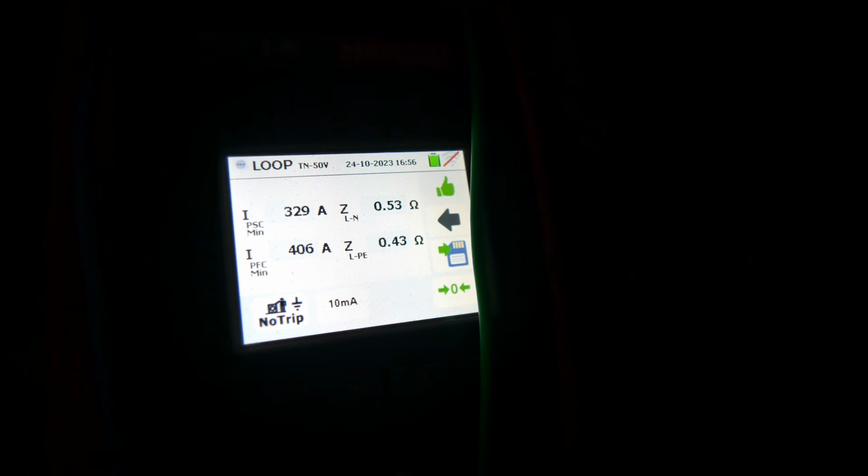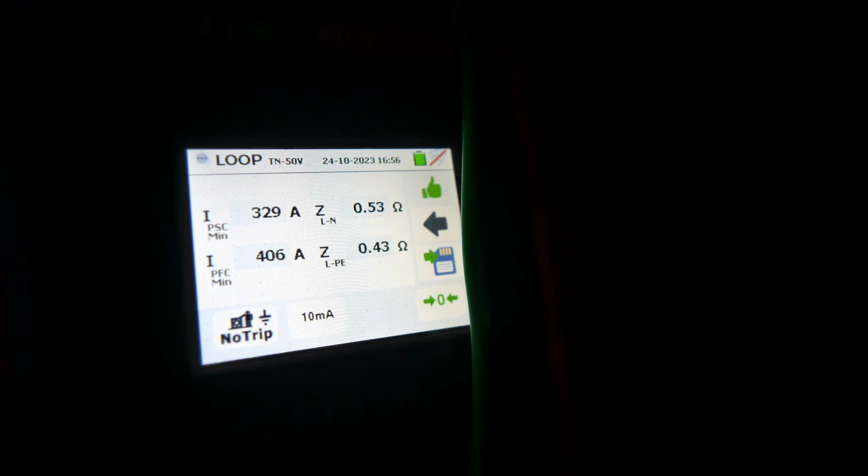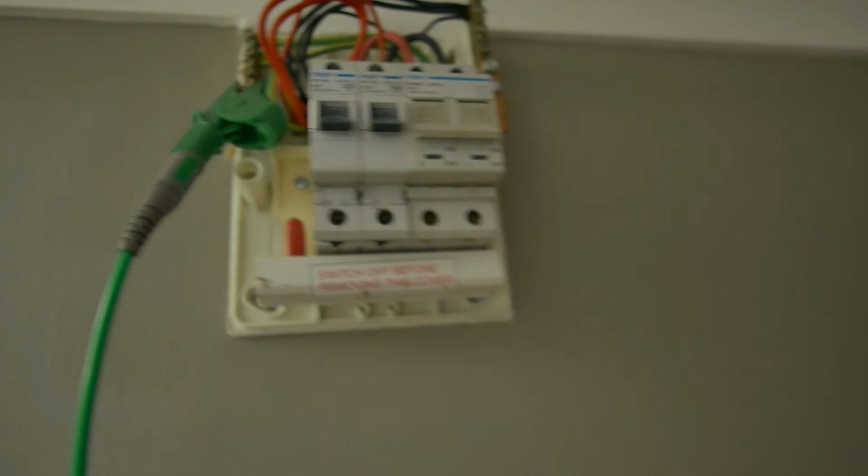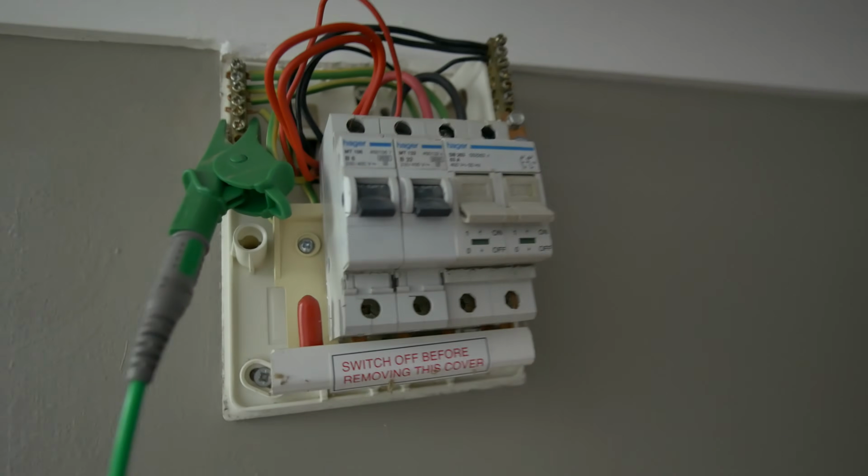Now whether it actually is, based on the IET's advice to assume everything is TN-C-S now, kind of explains that difference. We've got the parallel paths with the bonds to gas and water as well, bringing that LPE loop down. But at least we know at this board we've got 0.73 as our ZdB, and it's important to remember when you're doing your ZdB that you do that with your parallel paths in place for your earths.